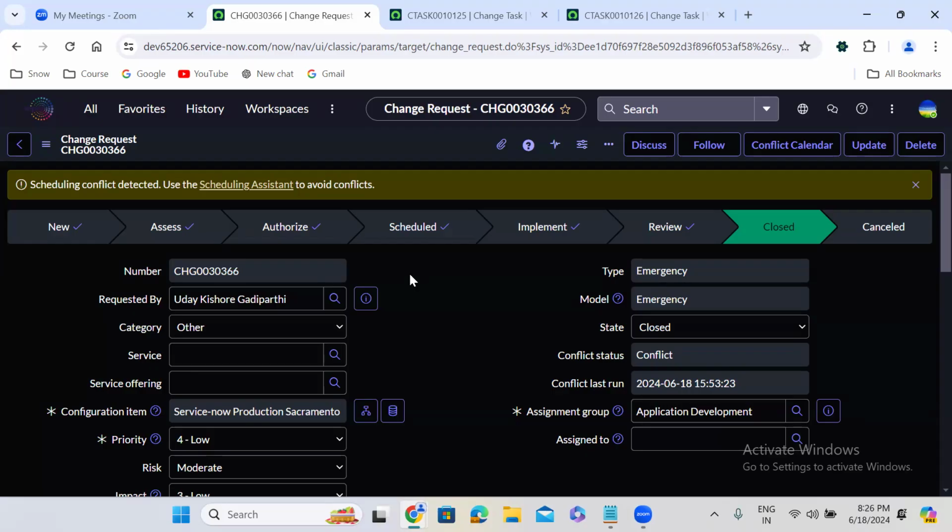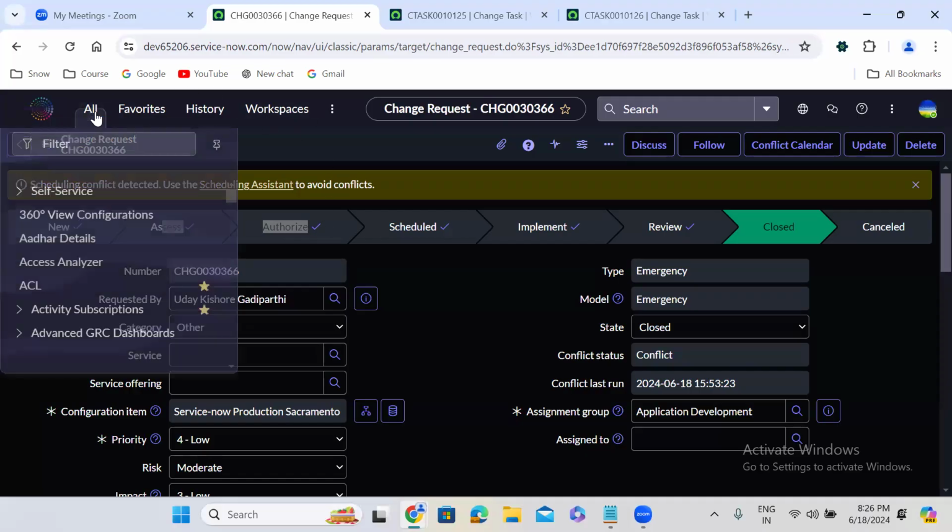So here you don't need to take approval every time you make the changes. You will take the approval the first time. That paper, in ServiceNow, is called a template. You will create a template and get approval for the template. You will use that template to create the standard change request. When you are creating the standard change request, there is no need to get approval from the assess phase and authorized phase.